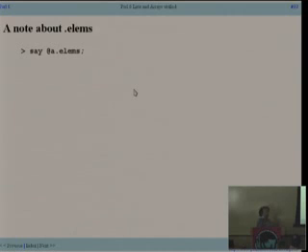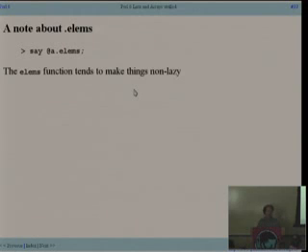So a note about .elems, since we were talking about inf and stuff like that. .elems is decidedly not lazy. It tends to make things non-lazy, because when you say to a list, I want to know how many elements you have, and it's got a lazy part, it's got to go find out how many elements it has by generating all of the lazy part until it can either determine, 1, that it's infinite, or 2, until it reaches the end of that lazy list, or 3, you run out of memory.